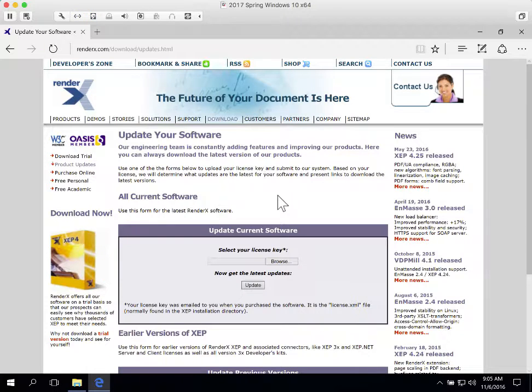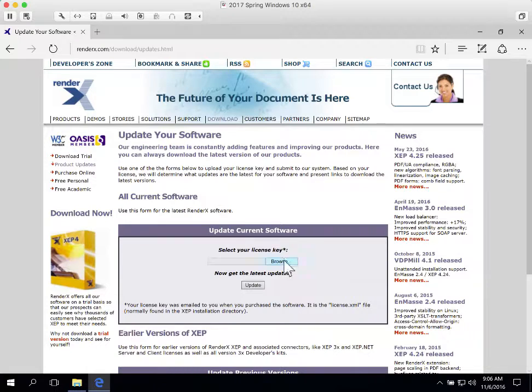so we're going to click on that, and it fires up a page on the website for updates, which is how license holders get software updates. And the first thing it wants to see is our license key. Well, hey, we have a license key. It's in that XML document called license.xml.